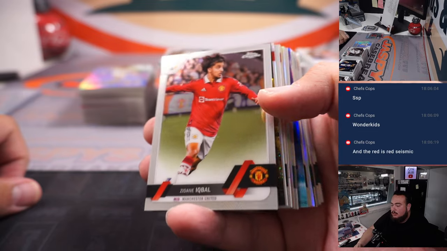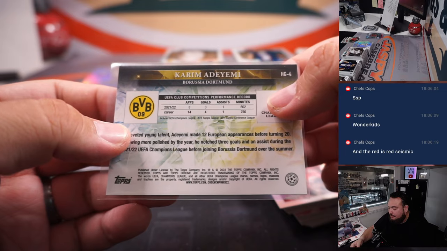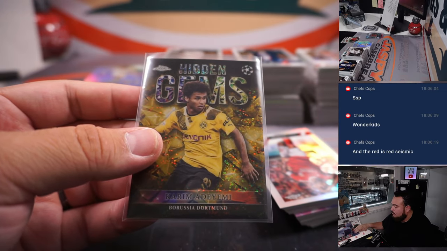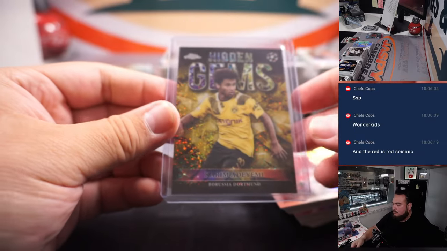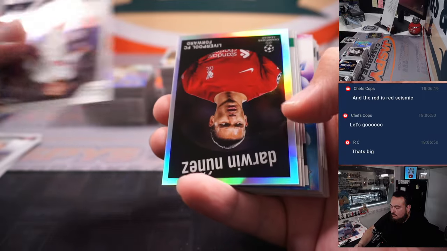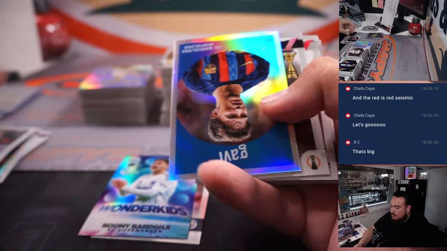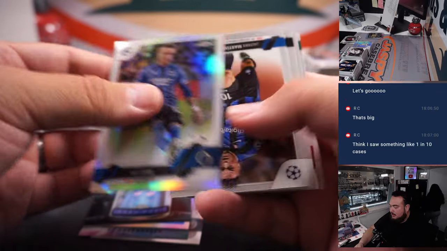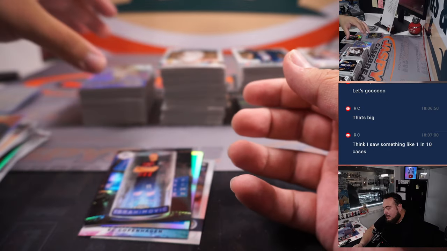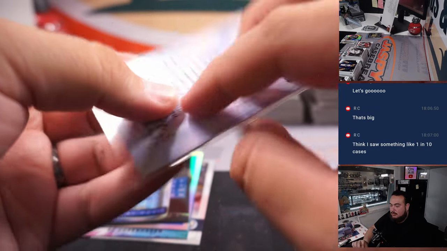All right, here we go. Woo! Hidden gems. Dortmund. Look at that, Robert. That's a nice one there. That is Karim. Adiemi. Darwin Nunez. Julian Alvarez. Gavi. Zlatan. Ooh, I think this is another short print too, right? Hobby Masters, Min Sun. For Tottenham.